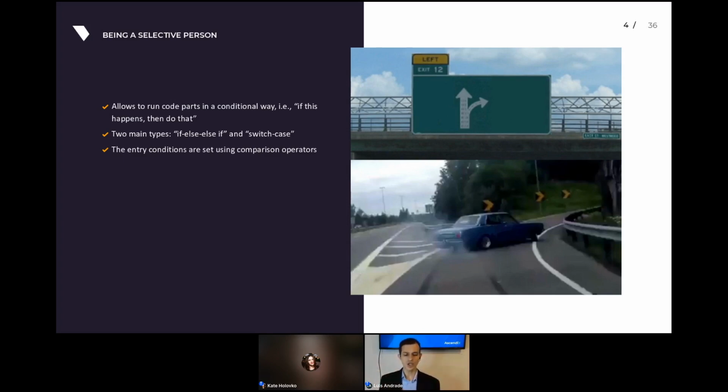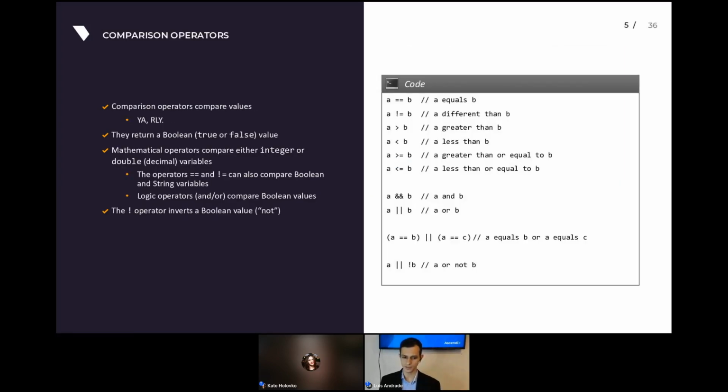The entry conditions are set using comparison operators. But what are comparison operators? Here they are. Of course, comparison operators compare values. Kind of obvious. When you do a comparison, the comparison returns a Boolean, true or false value.